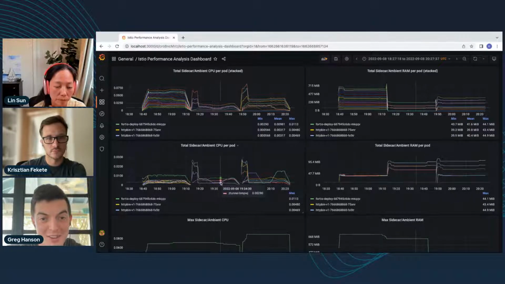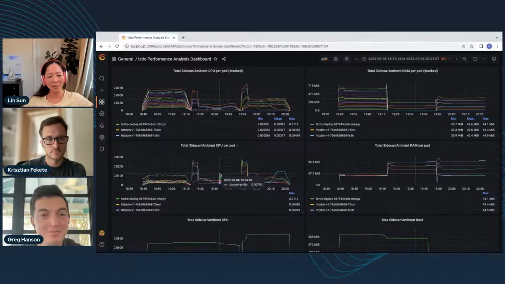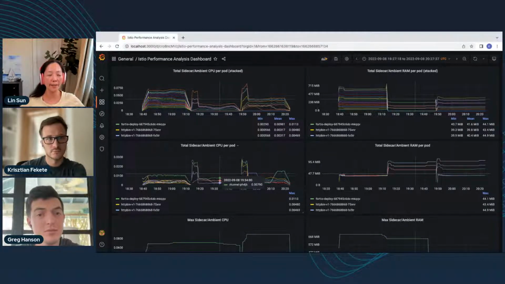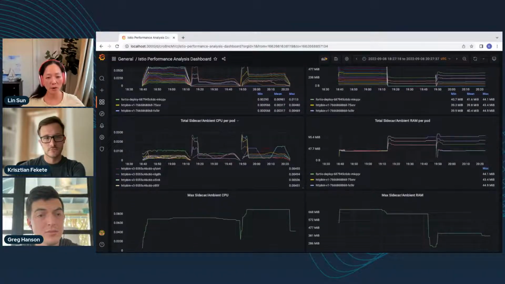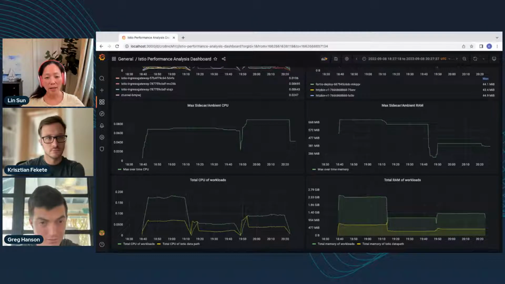So if only we can resolve that little spike at the beginning, our max graphs would be looking a lot better too. And okay, yeah. With that, I actually have a question, because I remember reading your blog. At the end, you said it's about 75% savings, right? So when you give that conclusion, that's the state of Ambient today, and that's considering the spikes at the beginning. Is that true? Correct.